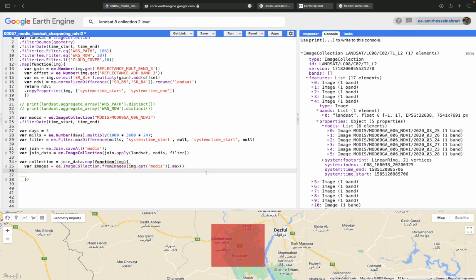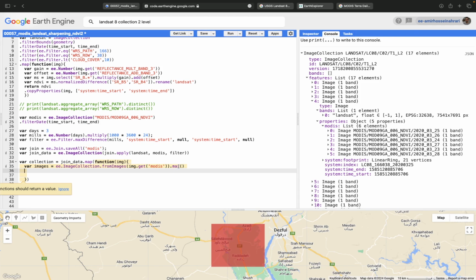And then the maximum is a function that calculates the maximum value of each pixel, and as cloud cover reduces the NDVI values, the maximum value composite can reduce the cloud impact as much as possible. So this is one of the most famous and popular methods for NDVI temporal collections.